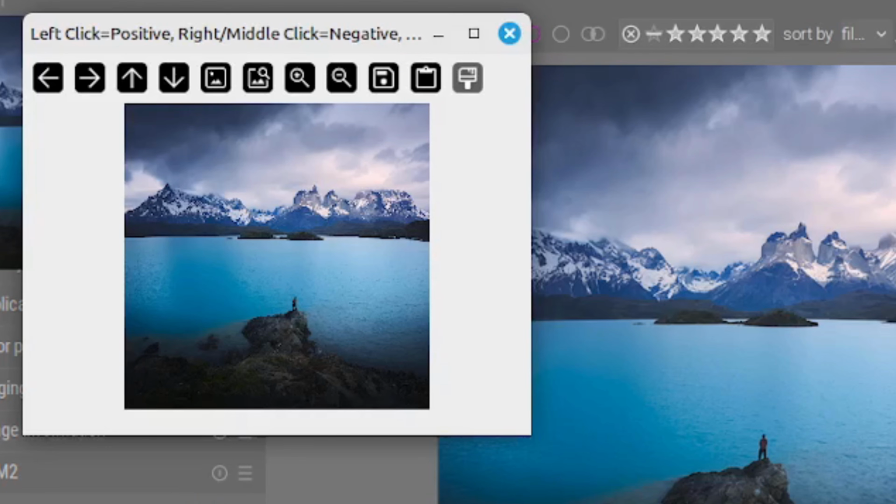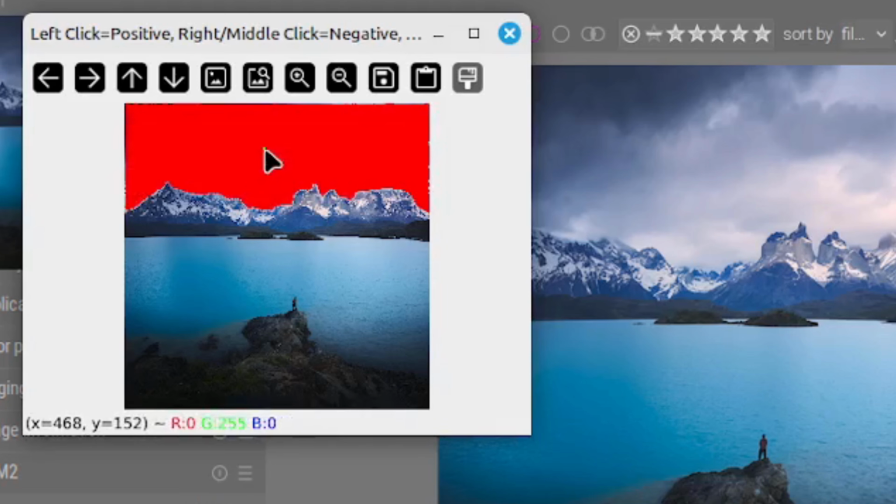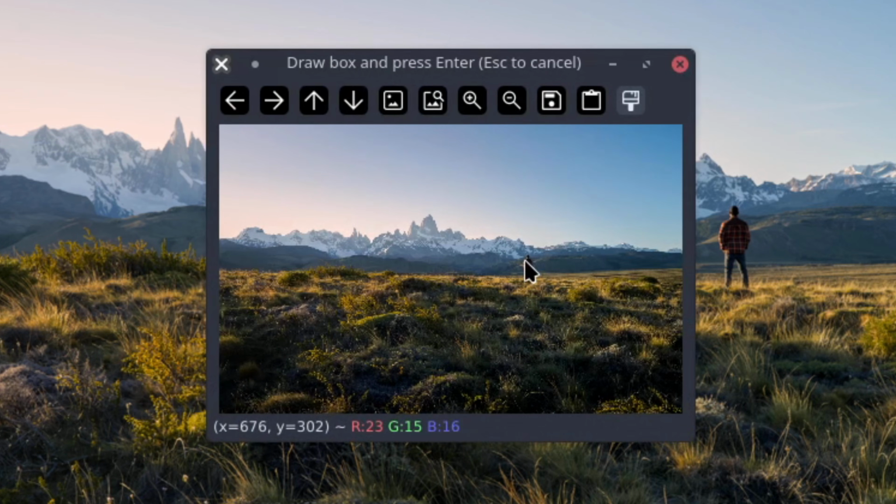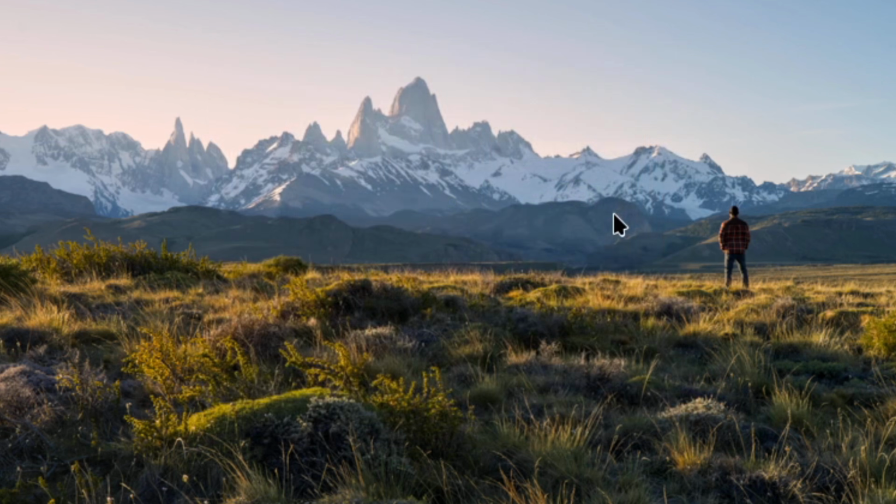As a reminder, SAM2 is the Segment Anything model from Meta AI, and I've created a plugin for Darktable so we can now generate AI masks from Darktable. SAM2 lets us generate masks using 3 different modes. The first is point segmentation, so we can add points to an area of the image we want to mask. Next, we have box segmentation that lets us draw a box around the subject we want to mask. And finally, we have auto mask, which lets the model decide which object deserves a mask.